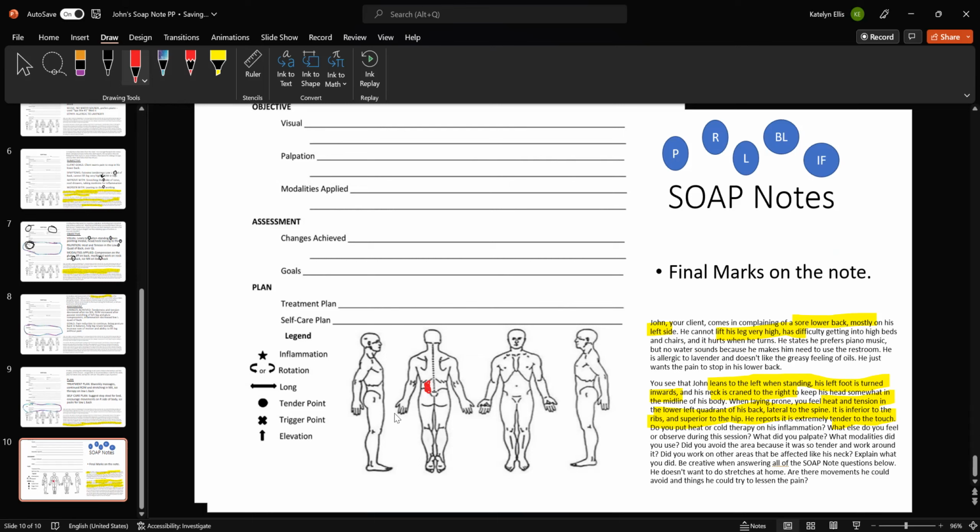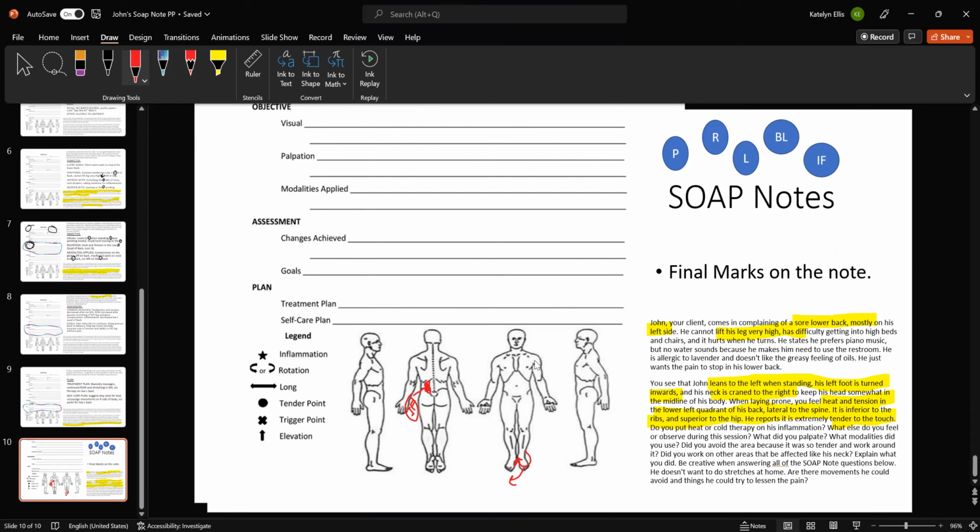And we also know that it's an area. Okay. We also can put a little IF or something and then notate it like also right there if you want to do that. You can notate that his left leg, his toes are rotated. We do this little half semicircle there with the arrow. You see it right here for rotation. And then I put another arrow coming in medial so that we know that this foot is rotated in medially. It is not rotated outwards, just in case my semicircle wasn't obvious which way that it was going.